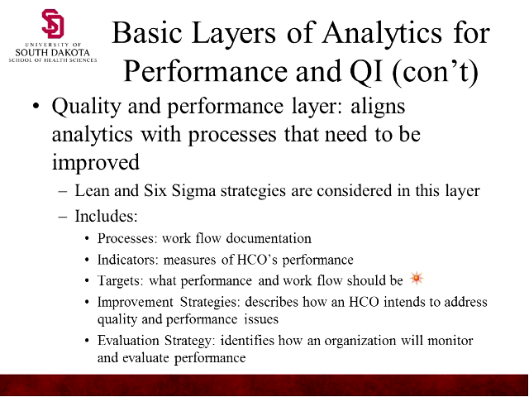So we can have improvement strategies. Describe how HCL intends to address quality performance issues. If we're supposed to get it done in 4 hours and we're getting it done in 6 hours, how do we get it done in 4 hours? And what are the things we have to do? Well, we go back to workflow processes and see if there's anything that's not value added, if there are steps that don't really add anything to the outcome. And then we can look at evaluation strategies.